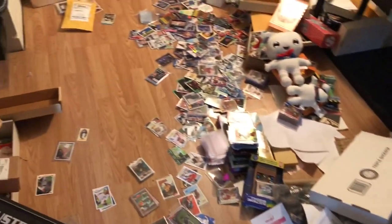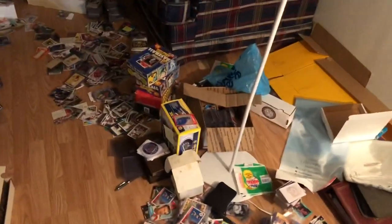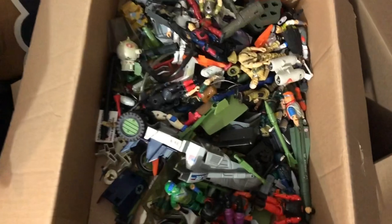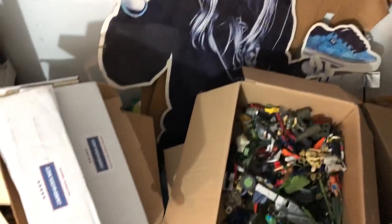A lot of this stuff is being sorted out and organized. We've got some G.I. Joe stuff, some wax boxes, some more empty boxes — there's a shelf that needs to be used more. Bunch of random packs. More stuff being sorted. Looks like a box of G.I. Joes being guarded by none other than Chris Haslam — he is pumped on those G.I. Joes, and he knows the date of the G.I. Joe video. He's keeping that a secret.